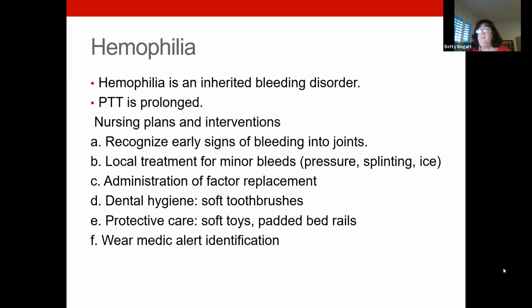Hemophilia. Well, some kids are bleeders. They just bleed. You need a certain amount of factors in the body that stops bleeding once it occurs. There are children that are missing factor 8, factor 9, von Willebrand's, their platelets, something. They don't have enough. And what would you see? You'd see children bleeding, bruising, petechial rashes, even the gums bleeding when they brush their teeth. What do we see? Well, a prolonged PTT. Well, what's the other thing that increases the PTT? Heparin, right? And what does heparin do? It thins the blood. It's the same thing that happens here with hemophilia.